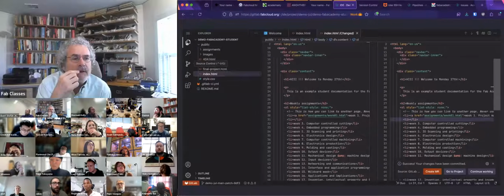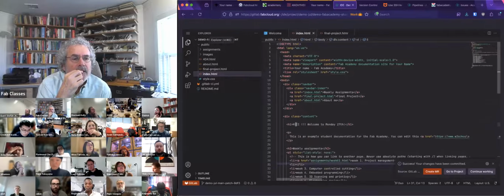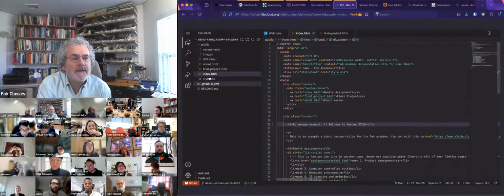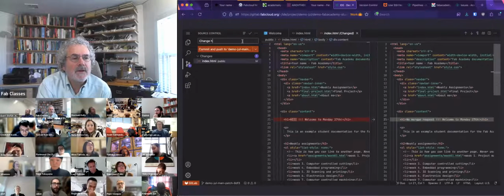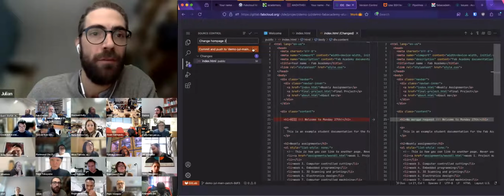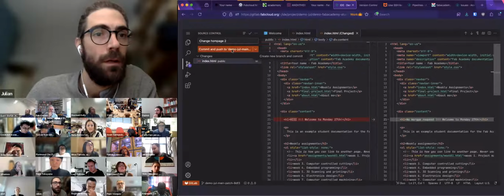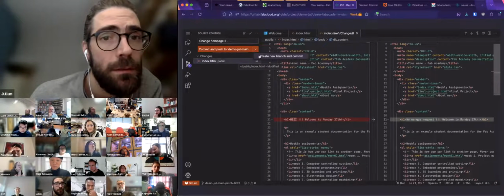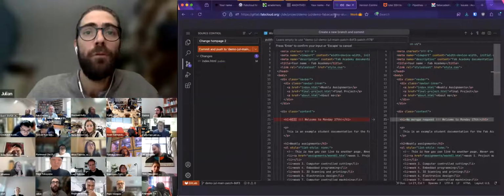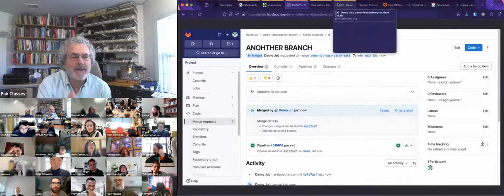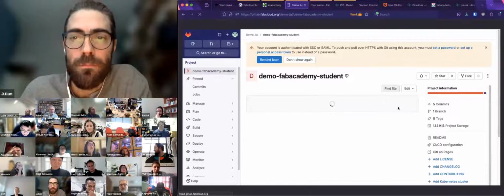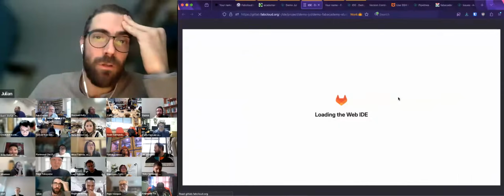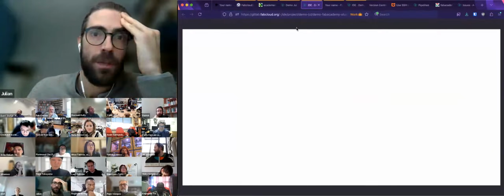Make a small change and then start the commit. See, this is asking me to commit to a separate branch. I've got to make sure that you select commit to... Let me refresh. By default, it's committing to the main branch, but it gives you an option to create another branch. Unless you know you need that, don't do that. And if you have, and you want to keep your work, do the merge request thing. But always commit to your main branch.